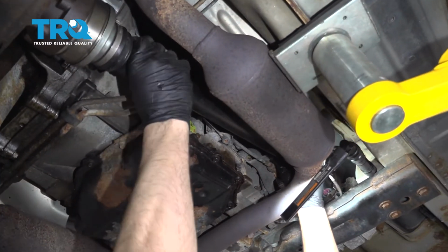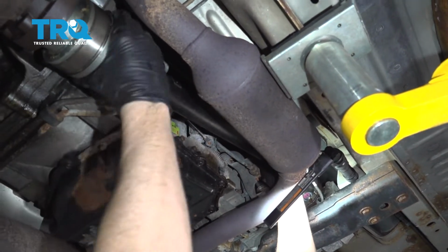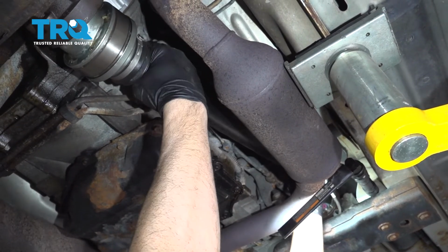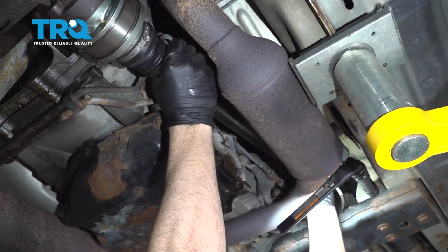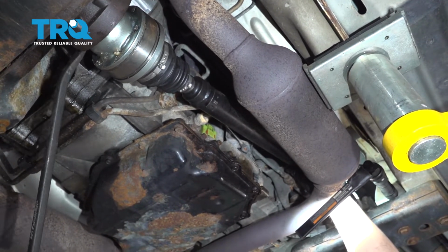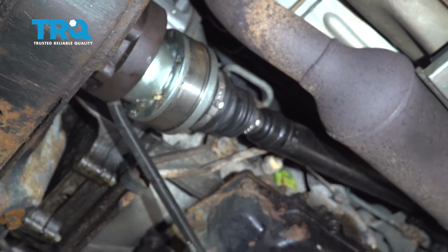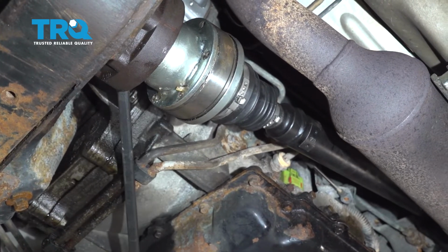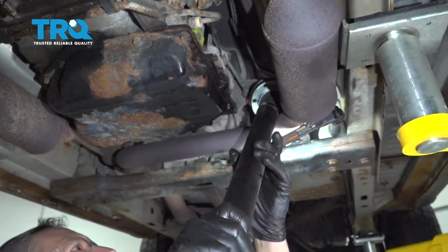Now we're going to bring it up. I'm going to try and work the front drive shaft out. I have to use the pry bar on this side as well. We'll go ahead and remove that drive shaft.